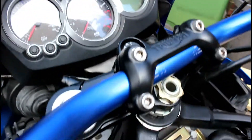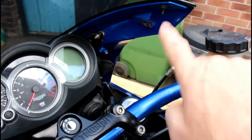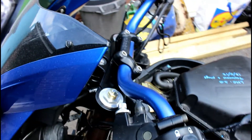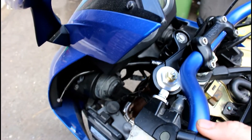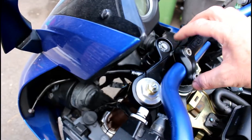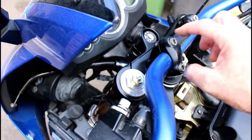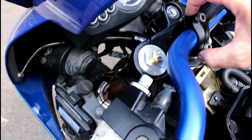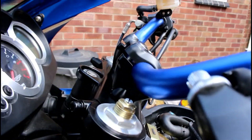The handlebars are a Chinese handlebar which — purely by fluke — is almost exactly the same colour as the original ST paint. You can find them on eBay. They go from 28mm down to 22mm. I had a bit of trouble because the clamp I got first was meant to be 28mm but it wasn't, so I had to hone it out a little bit. That took quite a long time to get that clamp to accept those bars — but you can see how it clamps down on them now, so that's all sorted.